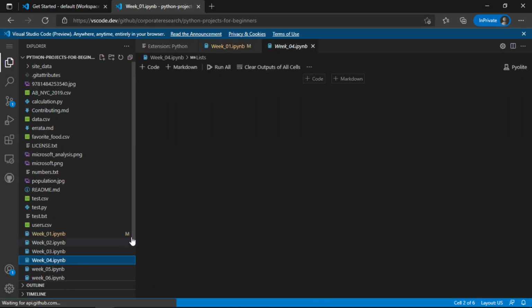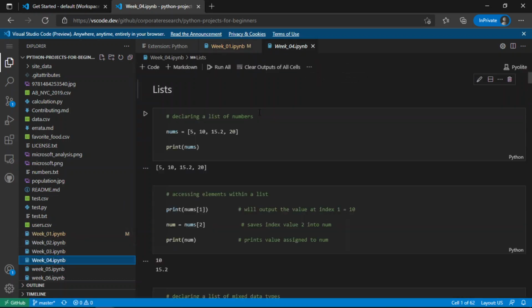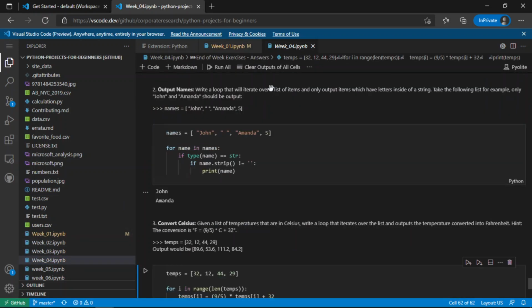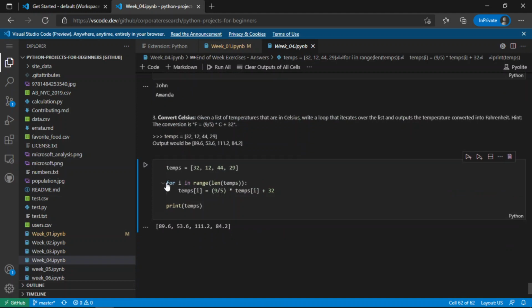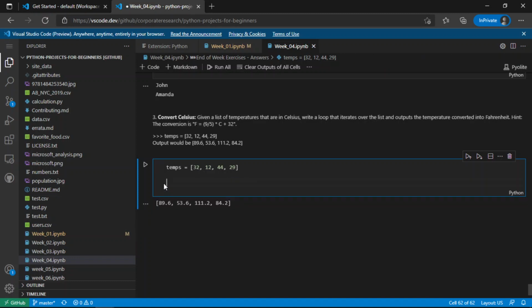Now let's get to this repository and go all the way to the end and type in, let's try this. So we have a list of temperatures we want to convert to Fahrenheit.